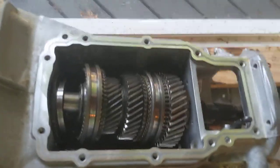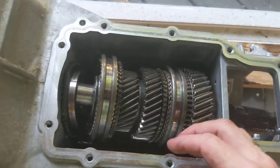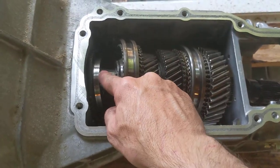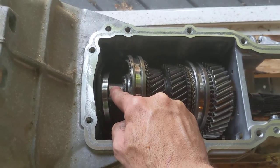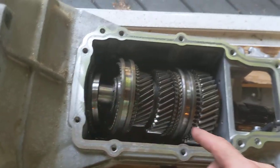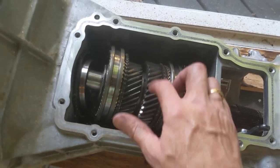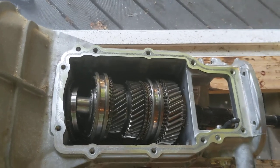And now I've put in the output side of the main shaft, but it's not all the way in, and you're going to swear that it's not going to fit. But if you see this curve right here, it must be there, because that's the only way that pin right there, that end of the shaft, bearing journal, whatever it's called, will fit into there. So it will fit. It just takes gentle and careful finagling. This thing's fairly heavy. I'd probably put it at 15 kilos or so. It's got some weight to it.